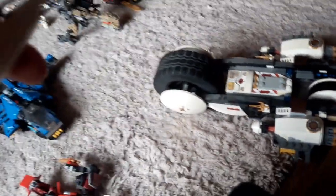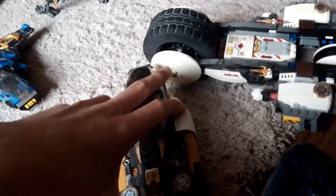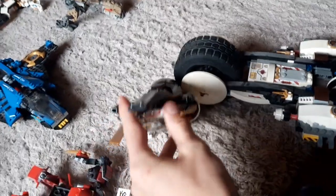Now, the other part, Zane's vehicle in this build. I can't decide whether I like Zane's vehicle more, but what you do, you push it back, it unclips there, and what we can do... Sorry, it's quite hard, because I don't have a cameraman yet, or anyone with me to help film, so I'm trying to do it with one hand. What we can do is push that forward, it springs those out, and this is just a nice little flyer for Zane.